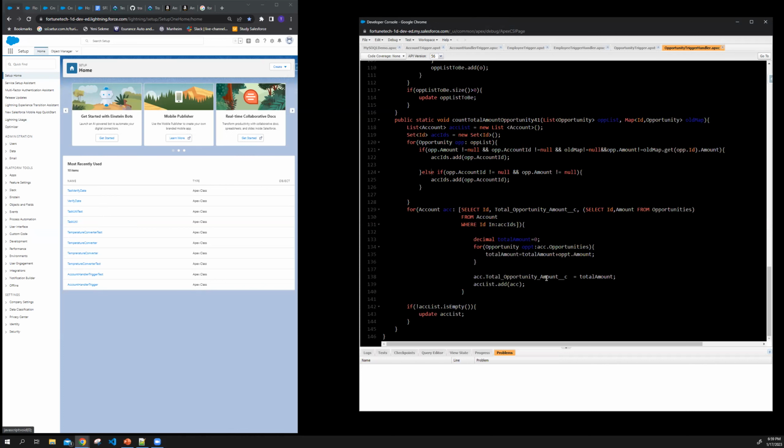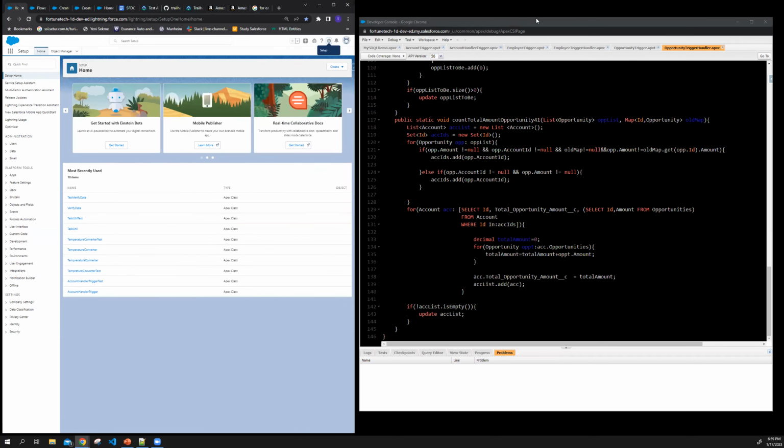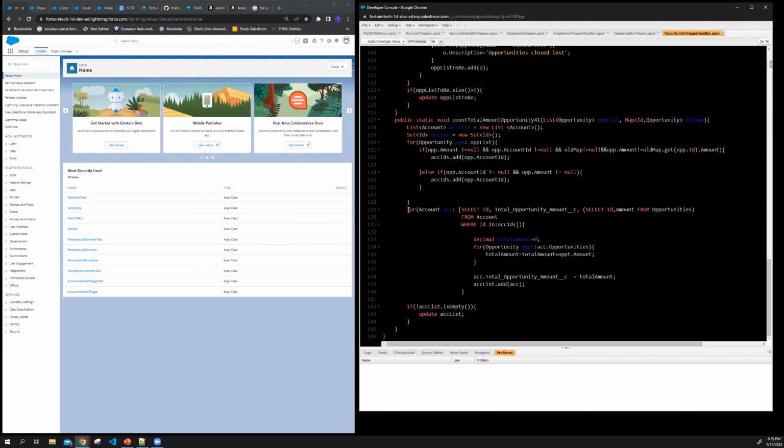That's from yesterday's hands-on challenge through the developer console. And that's one of the samples. Inside the for each loop, we are straightly querying SQL query on ACC.